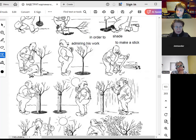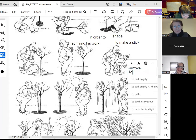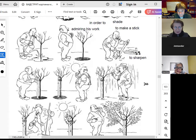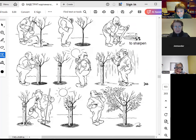So he has an axe. Yeah, he uses an axe to sharpen the stick as well, to chop the stick and then to hammer the stick with the same axe into the ground. Good. Everything looks perfect. The sun is still shining. He looks tired, but happy, satisfied. Maybe later in the evening it started raining, but anyway, the tree is still fine. For a tree, it is not a problem when it rains.